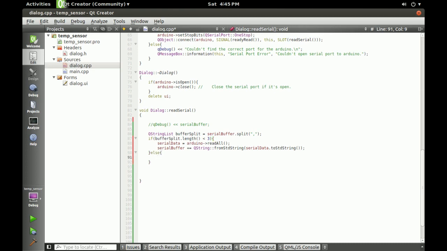Otherwise, the second element of bufferSplit is a good value. And to show that, I'll just send out bufferSplit.